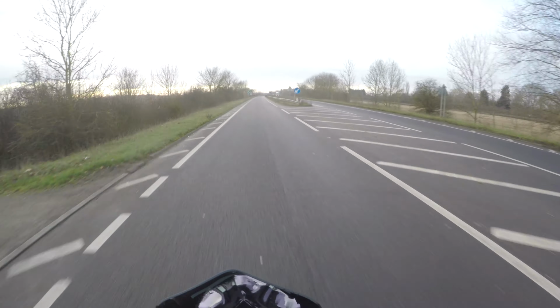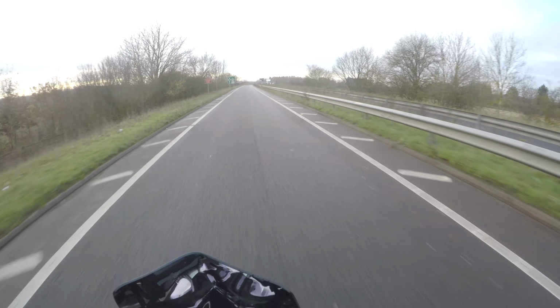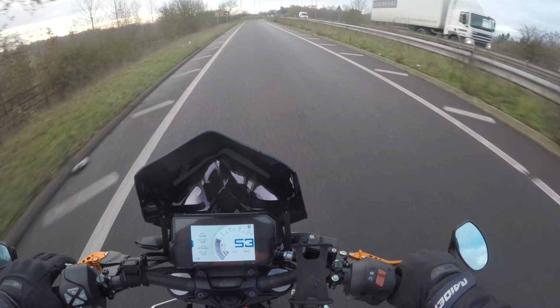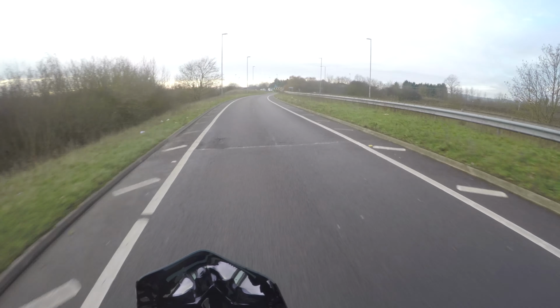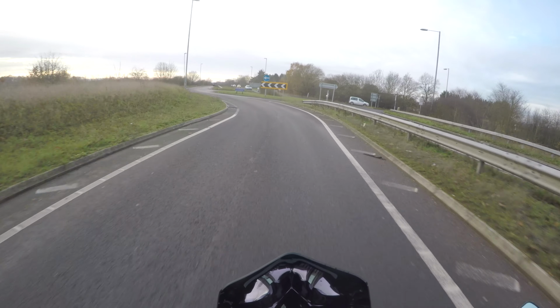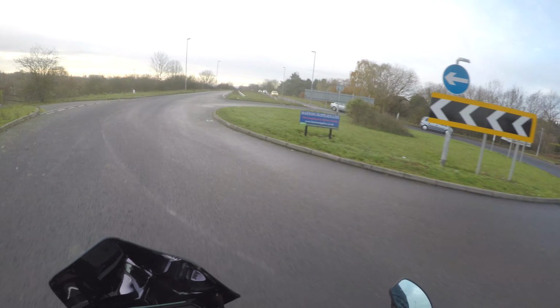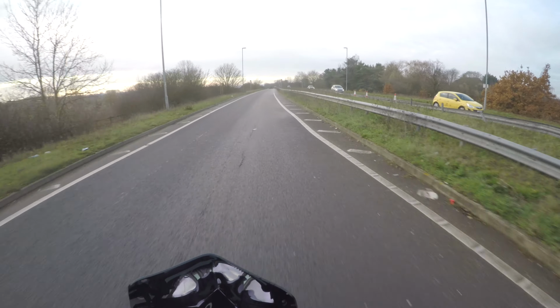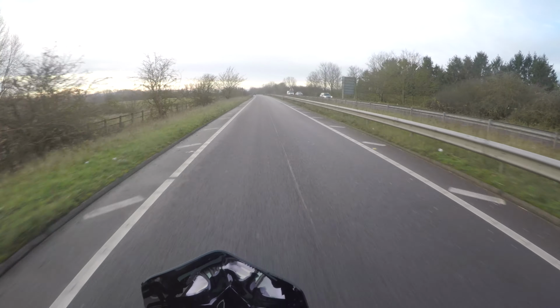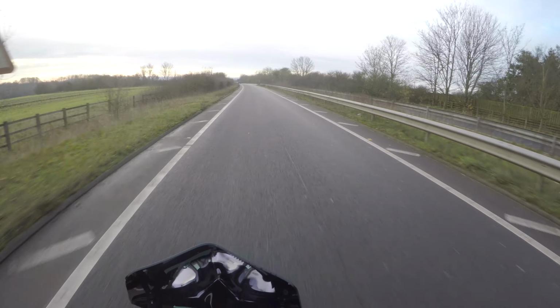I've not ridden a 1000cc superbike, I can hold my hands up and say that. But I don't need to ride a 1000cc superbike to know that this bike is quick, because I've driven very many fast cars, and I drive fast. I'm not one of those people who pootles around anywhere. No matter what car it is, it goes as fast as it possibly can when I drive it. And it's the same with this bike. This bike is more often than not going as fast as it possibly can.